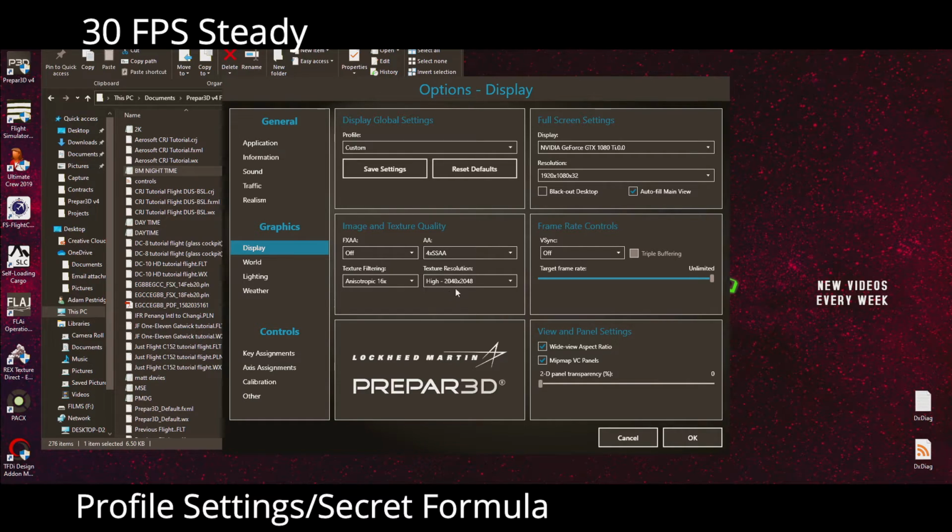I have my target frames unlimited, so it always strives for the most amount of frames, but it's governed by the graphics card, which is set to 30 frames within the 60 Hertz of my monitor. So therefore, my sim, no matter what, will maintain 30 frames a second locked.